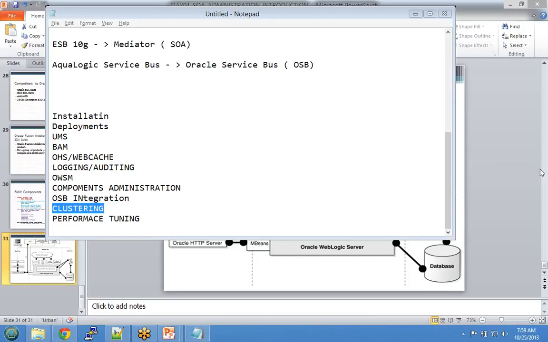OSB and SOA on the back end are integrated with the Oracle database and also with a lot of other software which you already have, through adapters. So a POC does not require this. A POC requires only three instances: OHS, OSB if you need, and then SOA. That's it.